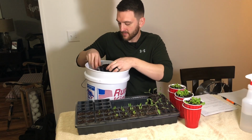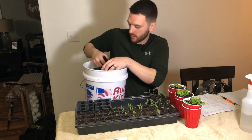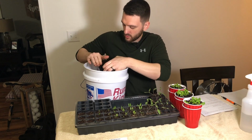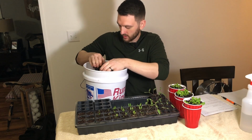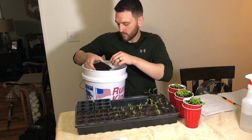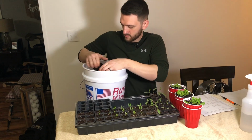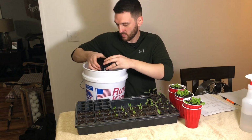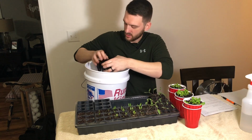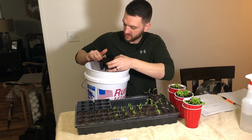This mix that I have, I've already gone ahead and pre-moistened, so it is already good to go. Go ahead and fill these pretty well to the top. Even when you pre-moisten this, your soil level will reduce probably a half an inch or so when you water your seeds in. So you do want to make sure that you fill them pretty well to the top. And again, we want to pat them down a little bit, not super tightly, but just a good pat to make sure there's no air pockets in here.